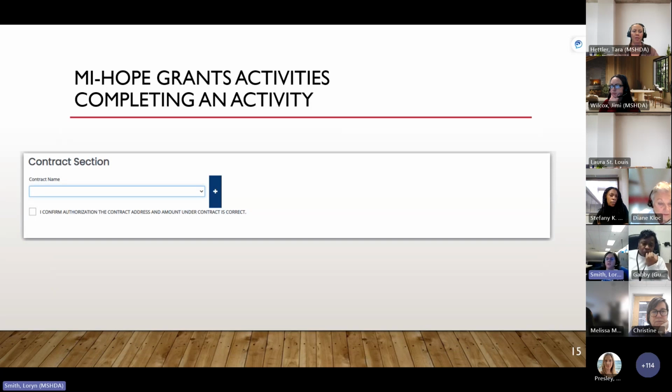When you get to the contract section, you will need to select one of the contracts created under construction contracts. Use the drop-down to select the contract. If you need to add another contract to this activity, you can click the plus mark to add another line. If the contract for this house is not listed, you will need to add the contract using construction contracts before completing this activity. Your champion will check the box confirming that the contract is correct. Mitch will review the contracts in the contract section and will return the activity for modifications if problems are found. We're going to talk about construction contracts and how to add them in just a few minutes.